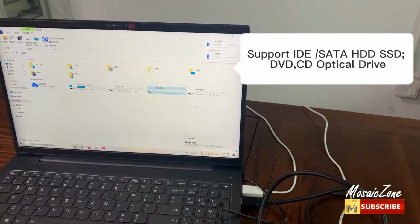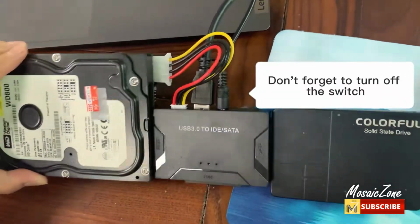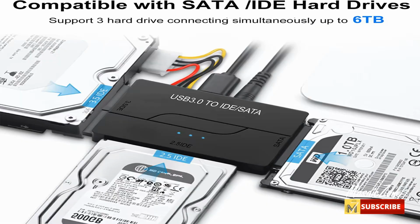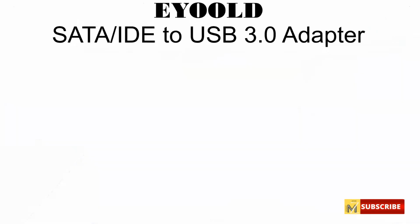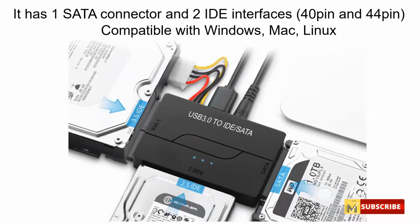Support drive huge capacity up to 6 terabytes. Designed to be lightweight and compact, it supports a hard drive capacity of up to 6 terabytes. External hard drive reader has a SATA 3 connector and 2 IDE connectors. Wide compatibility. Hard drive to USB adapter supports hot swapping.